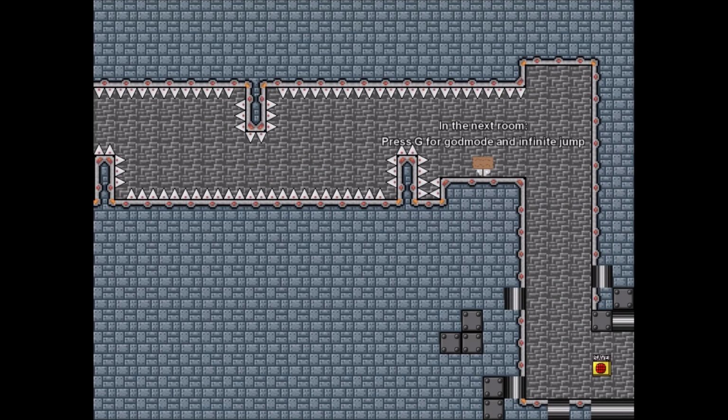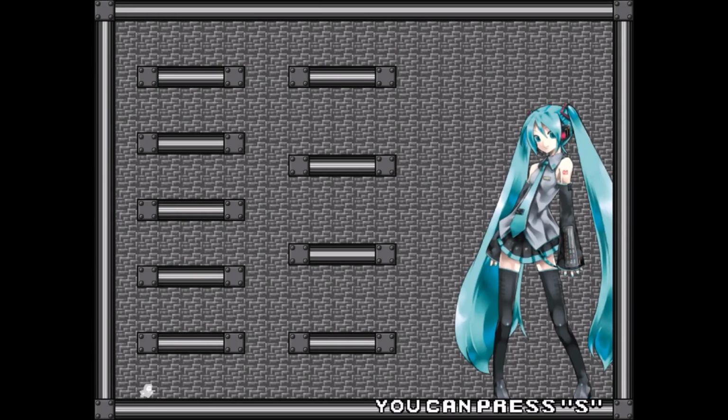In the next room, press G for God mode and infinite jump, huh. Alright. Oh, so is it an avoidance? Oh, the disappearance from Hatsune Miku is a song. It's being used. Now that from Love Trap. Alright. So yeah, it gives you the option to skip the cutscene, but let's just look at it once. Why would they give you God mode though? So I'm expecting this to be hard then.